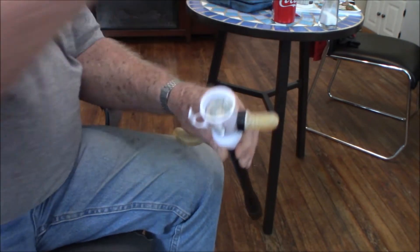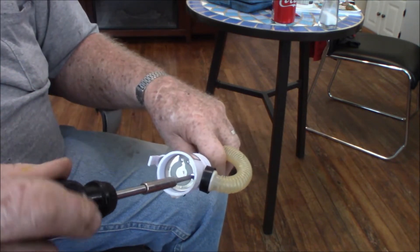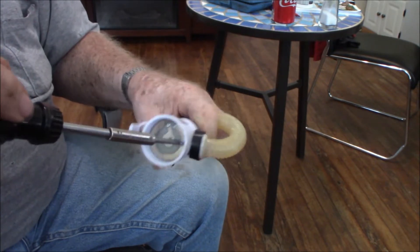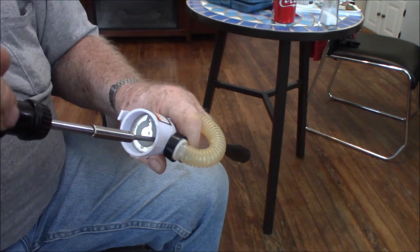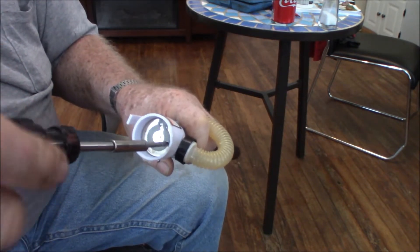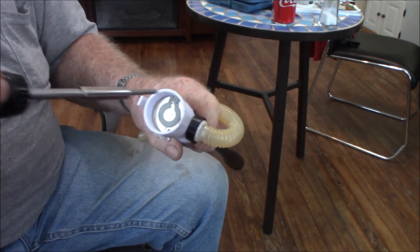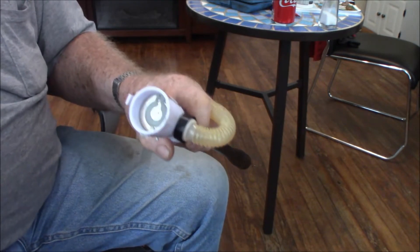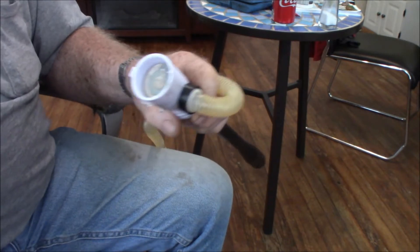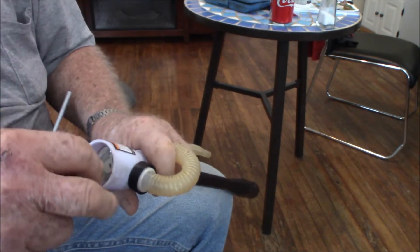I've already done this but I'm going to take it back apart again so you can see. There's a little screw right here. I'm going to have to get a smaller screwdriver on it. Okay, looks like it's coming out of there — the only thing is to make sure that this little plate doesn't turn in there. Got a little dental pick. Look at that screw out — don't want to lose it.